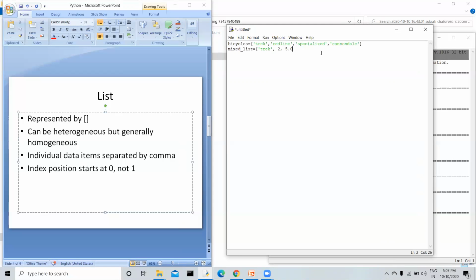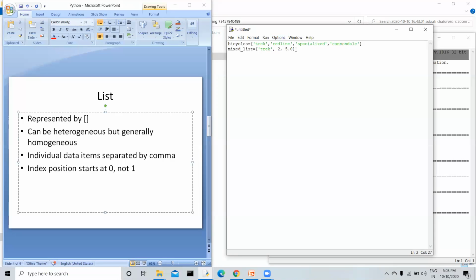Why I wrote track in inverted commas and these numbers without? Simply to tell Python that this is a string, we need to write it under quotes. Python will understand by default that this is an integer and this is a float. So we don't need to write quotes for this. So this is a heterogeneous list which contains a string, an integer, and a float value.